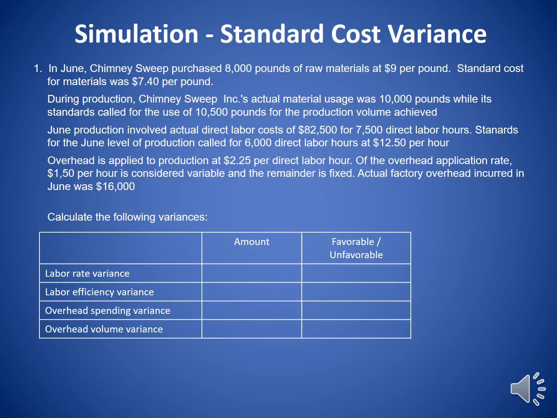Okay, in this slide now, what we want to do is go over the labor rate variance and the labor efficiency variance, the amount and whether it's favorable or unfavorable. So go ahead and read what you need to read on the slide. Stop the slide, and when you're ready, restart the slide for the answer for the labor variances.